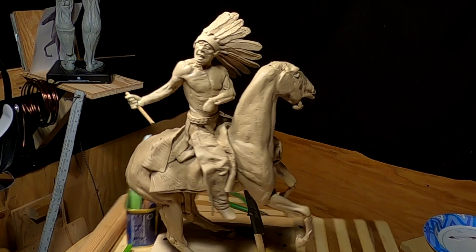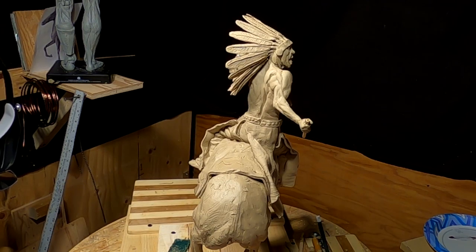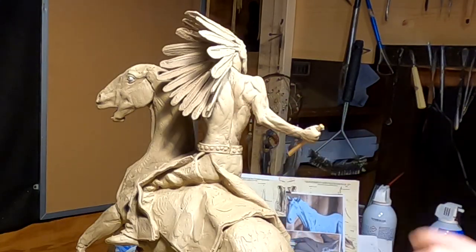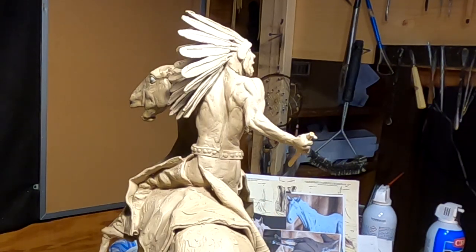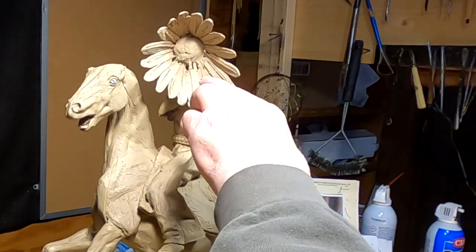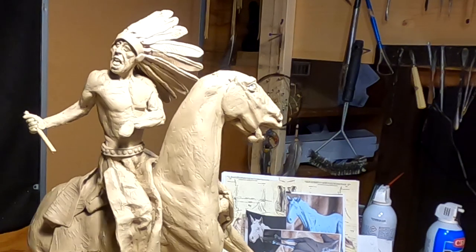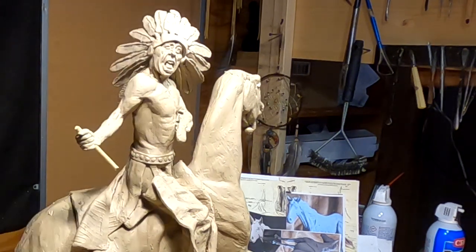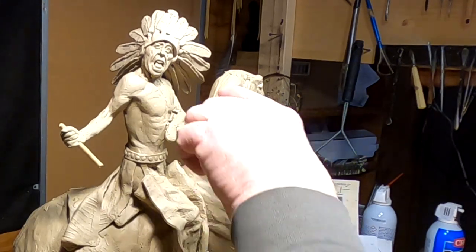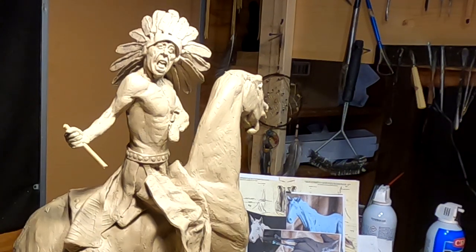I like how his arm came out and his hand. I mean, I'm really satisfied with the whole thing right now. And I'm glad I did the back the way I did, because, like I told you before, I just didn't know how much was going to be covered. And this is the part of the back that was completely covered. It all depended on the direction of the headdress, and that's the direction I've got now, so I kind of had a feeling this would be the shoulder that would be covered by feathers.